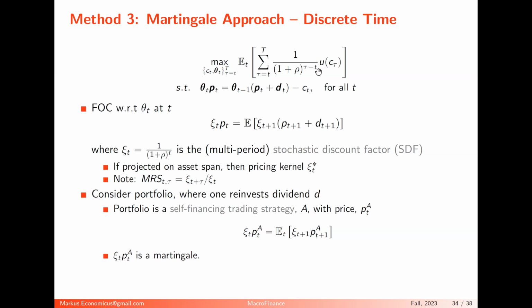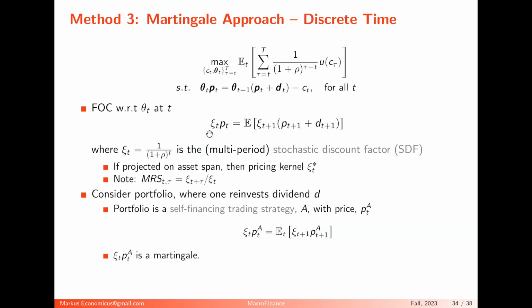Here I have this discounting, and here I have a whole portfolio. These are the portfolio weights theta. It's a whole vector, in bold, times the price of the portfolio. This P is now the price of this portfolio. And that's the previous one, the price of the portfolio plus the dividends you get from that minus the consumption. Think of this theta as also including not only the risk-free asset, it is a whole vector of thetas.